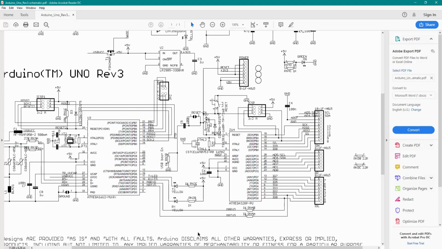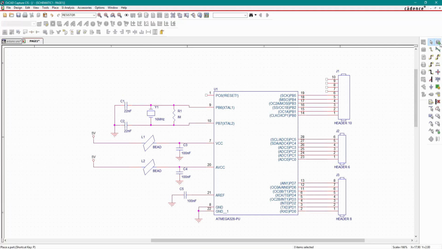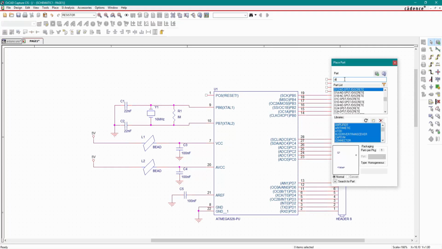Now go to your datasheet, and next we will place the reset circuitry around this microcontroller. Now go to place part, search for diode. We will use the Schottky diode.